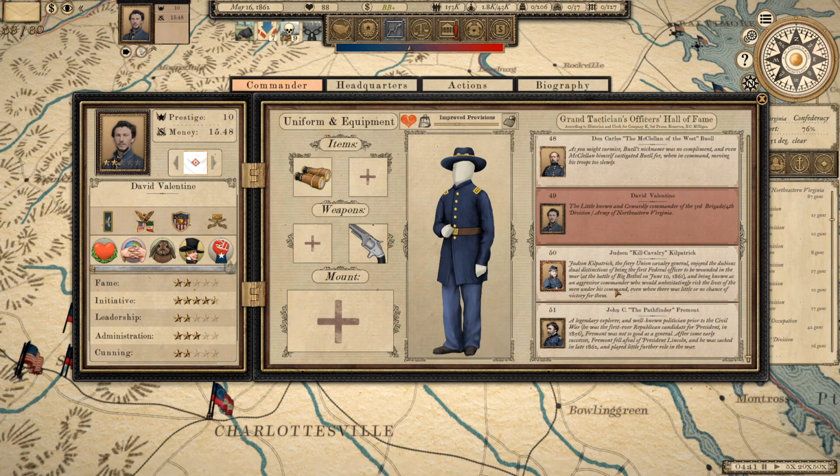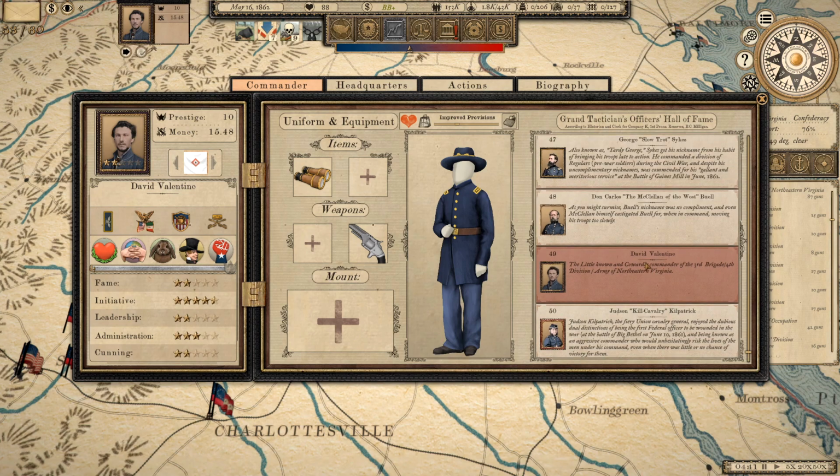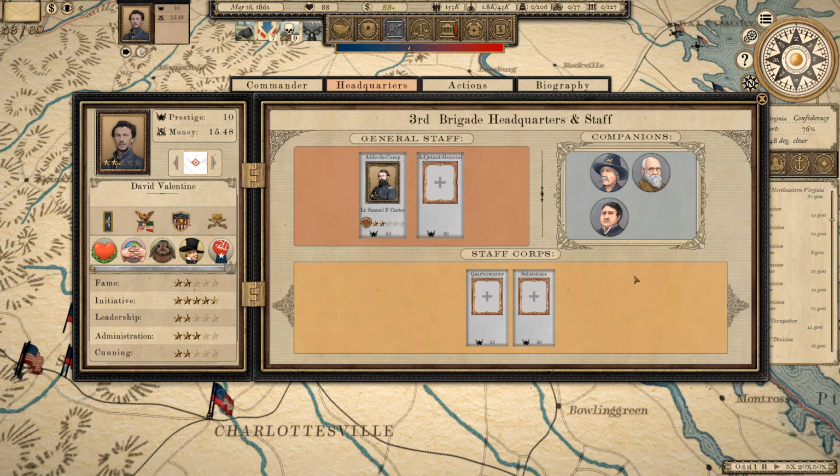And I've moved up in the ranks here. I'm at 49th now, so that's good. I've passed Kill Cavalry Kilpatrick and John the Pathfinder Fremont. So one more slot up, and I'll pass the McClellan of the West, Mr. Don Carlos Buell, which was my original desire was to take care of that. And you can see I did lose my staff corps because I left them behind.